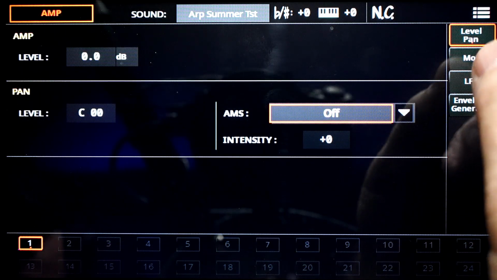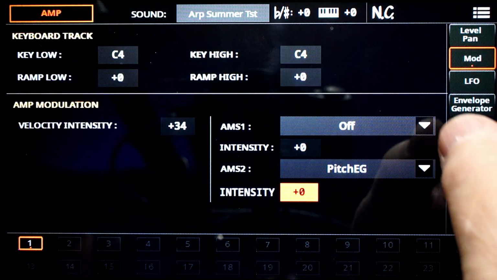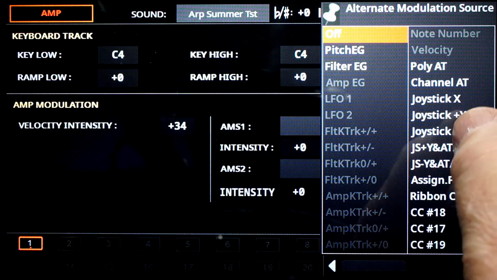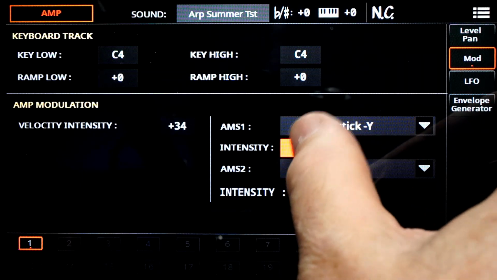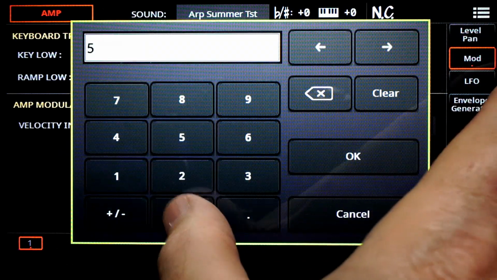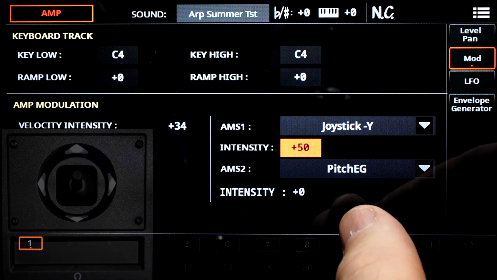Okay, now let's go down to modulation. And if we go here and we do joystick Y, and basically this is just going to be like a volume intensity.